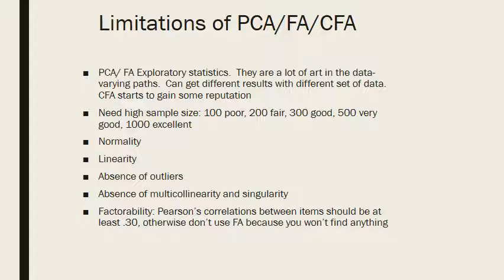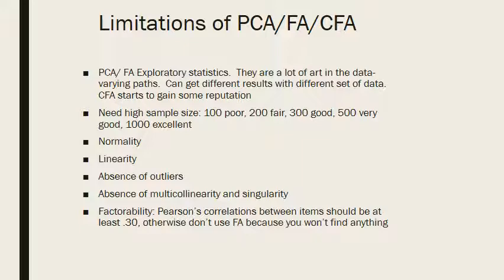There are a couple of limitations to PCA that you want to be aware of. One is that there's a lot of art to the data. You can get different results with different sets of data. It's a lot of what people call taking the data, throwing it up on the wall and seeing what sticks. So if you read an article and they've done a factor analysis on a scale, but it's the only time it's ever been done, it's still pretty preliminary at that point, right? So we think there's probably a factor being measured behind the scenes, but we don't know. So it's not until you get to a confirmatory factor analysis that you have some reputation on that measure.